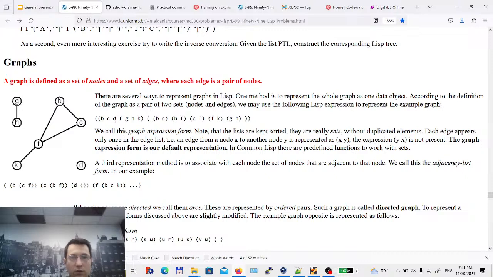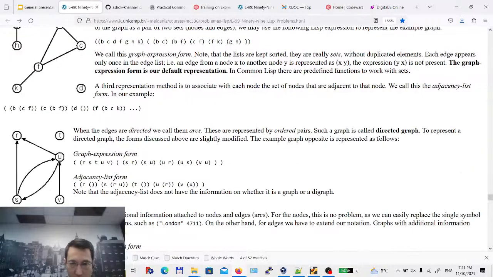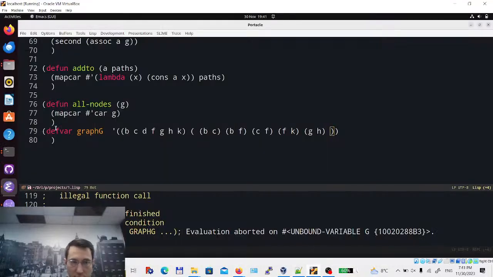Okay, so we name the nodes, and here we name edges. So the logic is the following: if you want to put some global variable, you have to define it using defvar, and in the variable graph G we will put this one. So what's wrong with this?